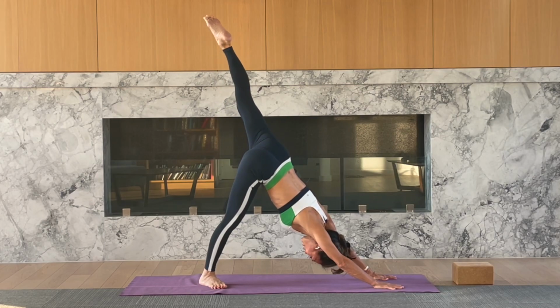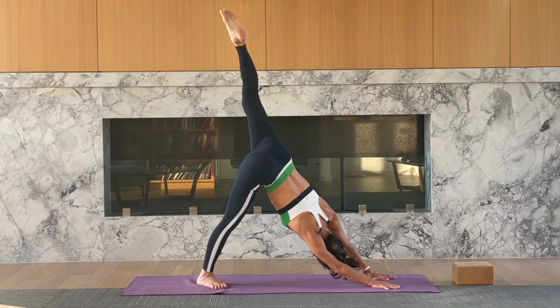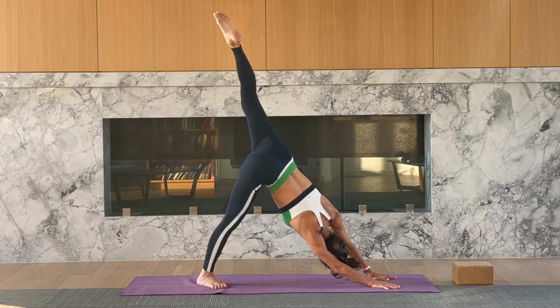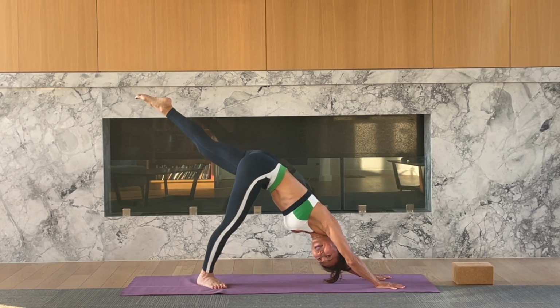Push down and forward with the hands and look under your left armpit to the ceiling. Look straight up to the ceiling and keep driving the right hand down and forward. Good, excellent. And you're really, really trying to open that hip up here. Now we're going to go the other direction. Look under your right armpit to the ceiling.